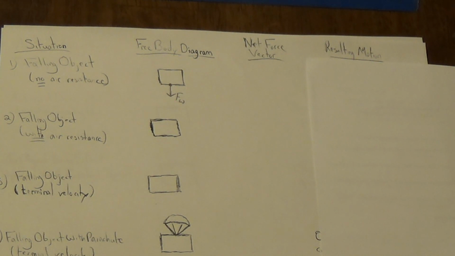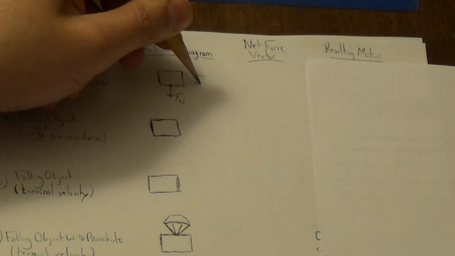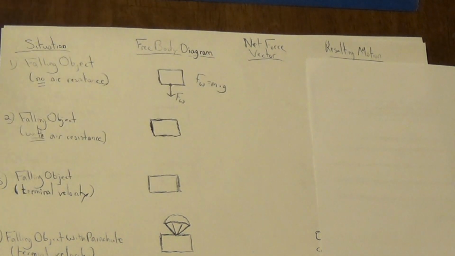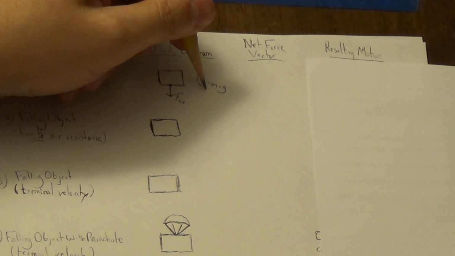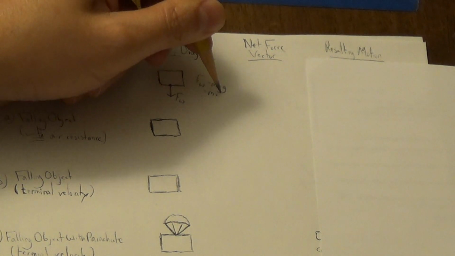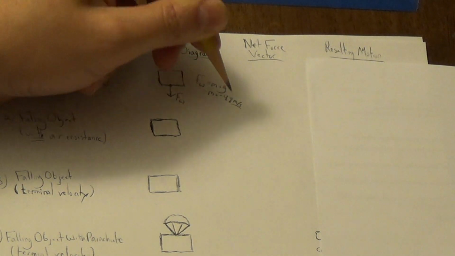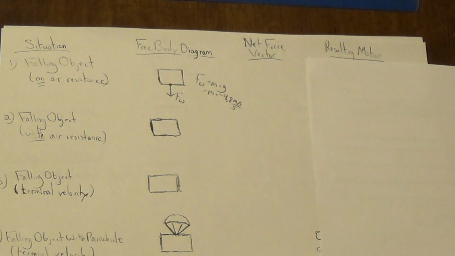We do want to remind you of an equation that you had learned earlier in one of the other videos. You do know how to calculate the weight. We're just going to give you a quick reminder here that the force of your weight is equal to the mass of the object times the acceleration of gravity. And if you forget that, just a quick reminder, the acceleration of gravity is negative 9.8 meters per second faster every second it falls.